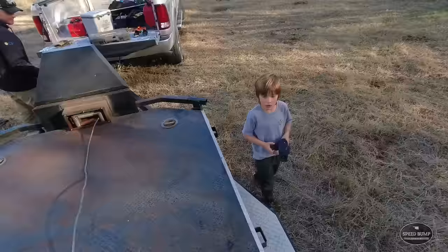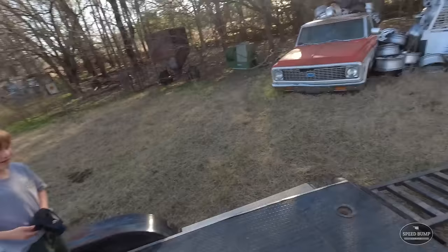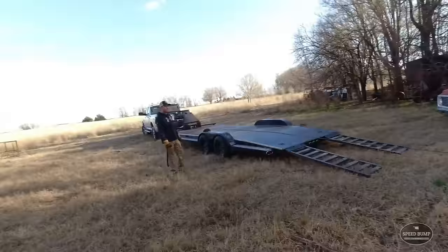I don't know if you've seen him yet, but AJ is here. He's playing with his RC crawler. What do you think about my Volkswagen? Not what I expected. Yeah, it's kind of a piece of junk, but it's okay. We'll use the engine out of it at least. All right, hit it, Dad. Pull it out of its hole.